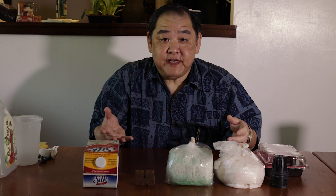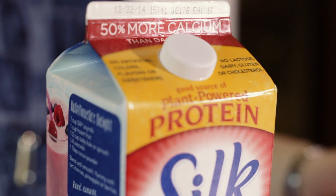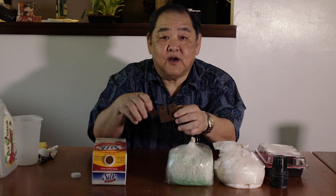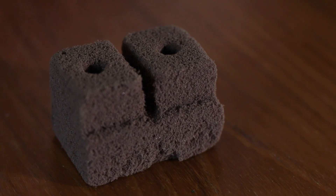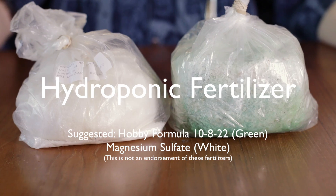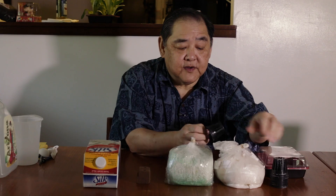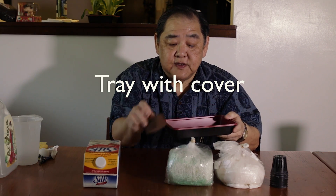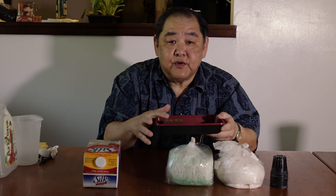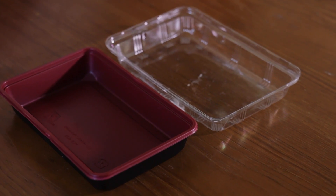These are the main items you will need to do micro hydroponics. A half-gallon milk carton, preferably one with a cap so you can add nutrient solution later on. These are called oasis cubes — like a floral foam used to start seeds, germinate them, and grow the seedlings initially. These are hydroponic fertilizers that will be mixed with water to fertilize your plants. You will also need net pots to support the oasis cube and seedlings, and a tray with a cover to keep the environment humid so the seeds don't dry out.